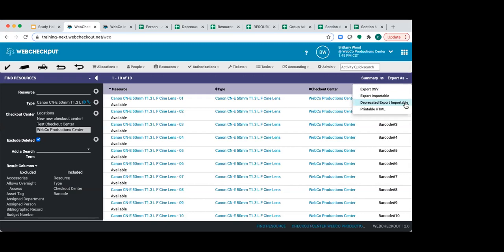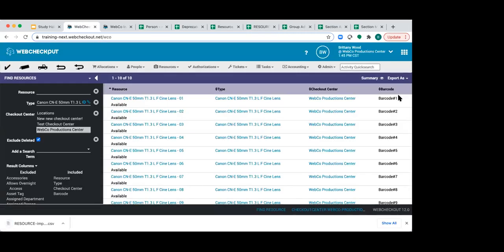We recommend your team begins to use the advanced import files now to ensure a seamless transition and adequate time for training. And again, don't try to change resource IDs with this old file. You'll just be creating new resources. Selecting Export Importable will export the new advanced import files.